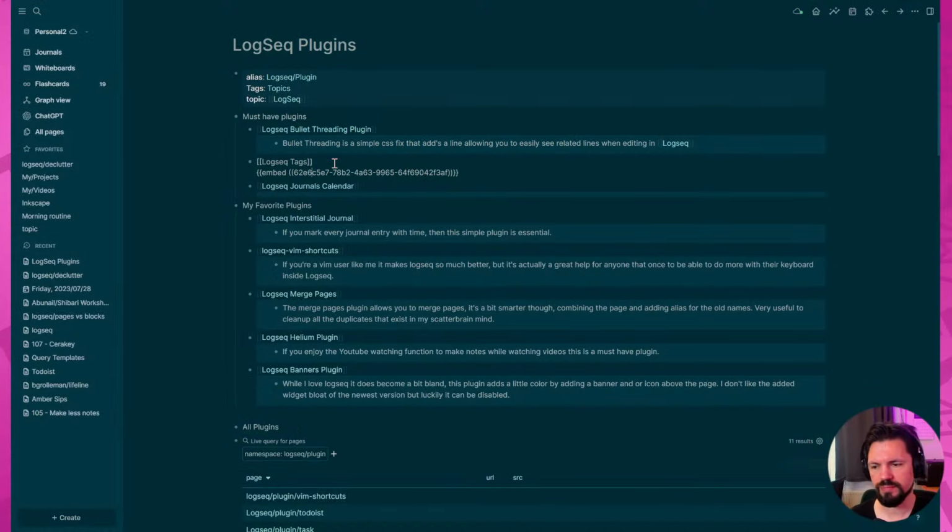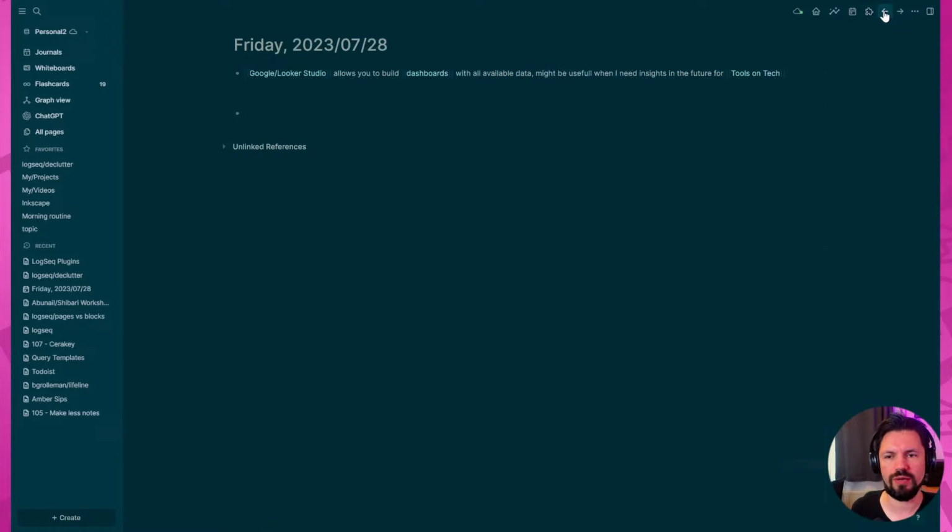So let's take another one. I thought the bottom one here. This one's weird, right? You don't see the reference in it. Let's have a look and see what's happening there. So I have here must-have plugins, and somewhere here, there's an embed. This one shows, but this one is blank. Oh, sorry. I need to show Logseq, else you can't see what's happening. Let's go back a bit, show you what I'm doing here.